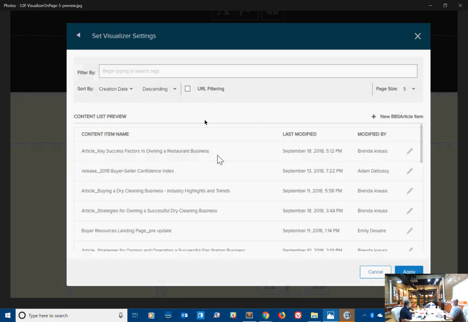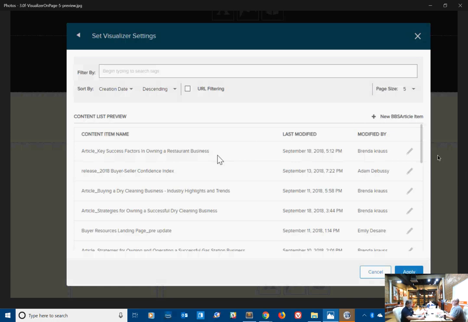Yep. Could it be as simple as referencing a list of things that are categories? Yes, you can. And then somehow build a different visualizer that will let you choose that one, and that passes a URL query string to another visualizer that shows you just the list of the articles in that category. But if you're thinking about only getting the data out of an API, never mind. We'll come to that as one of the pain points in a minute.